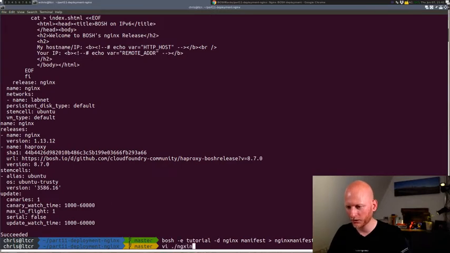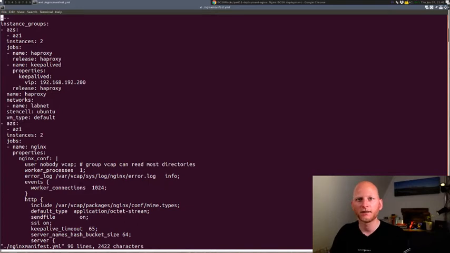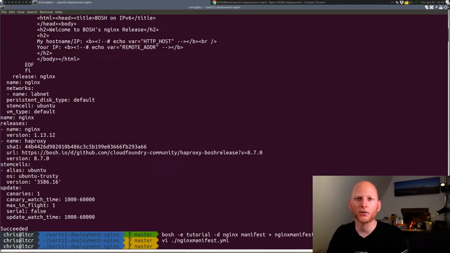If I now edit this nginx-manifest.yaml, there we go. There's the manifest. Of course, now I don't have a track record of whatever changed to the file in the past. So the upside of using Git is that every change you make to it will show up in the Git repo. So you can see all the commits you've done in the past. And if you want to do automated deployments and updates on your BOSH deployments, then you actually need a Git repo for all your deployments.